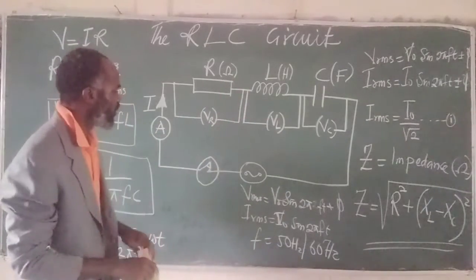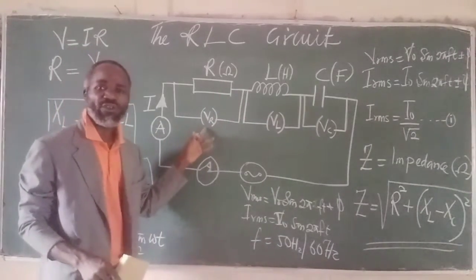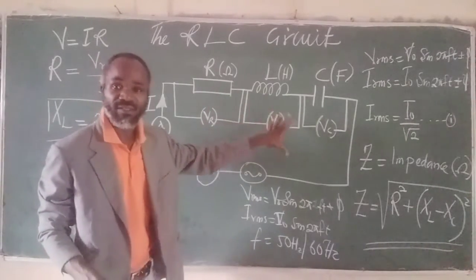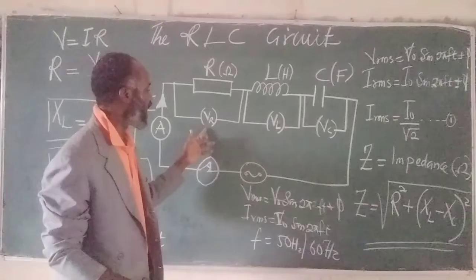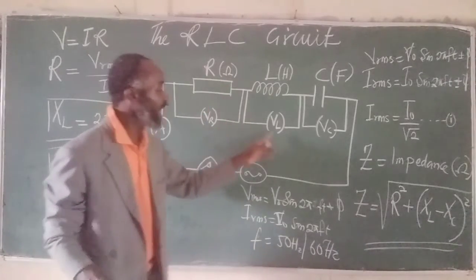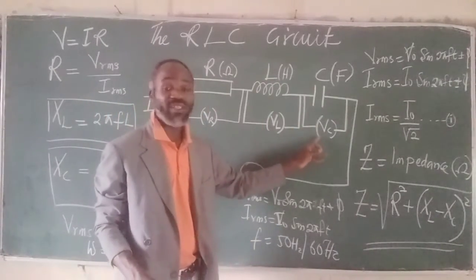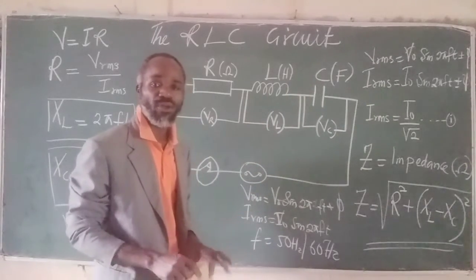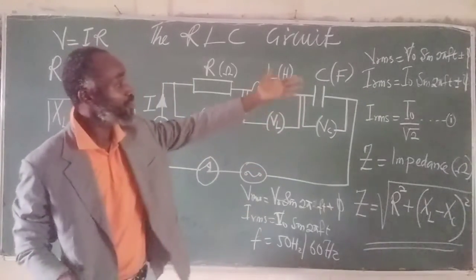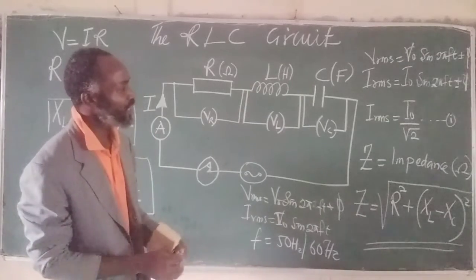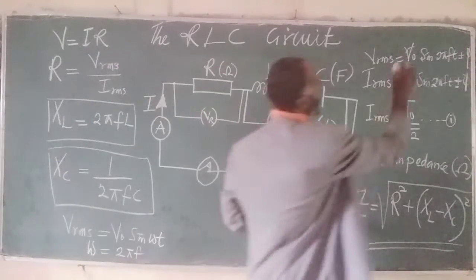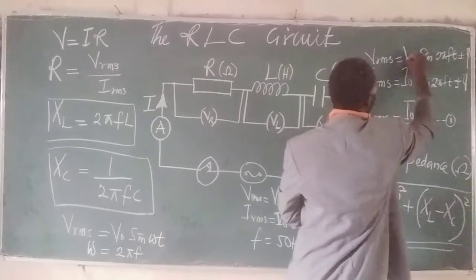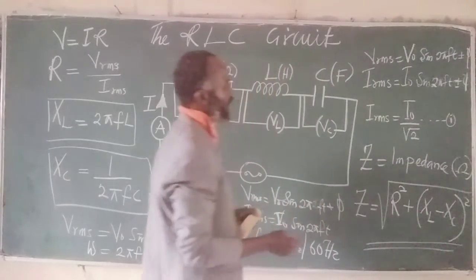Of course, if we want to calculate the individual potential difference across each of the components, we can consider VR for the resistor, VL for the inductor, and then VC, the potential drop across the capacitor. We can take Ohm's law into consideration and also consider other formulas that were stated here. This is V naught to avoid confusion. Alright? Okay, and some factors.